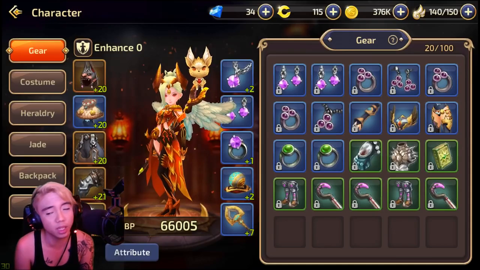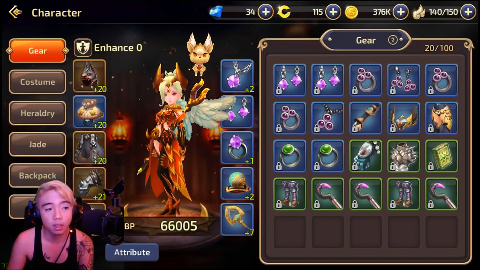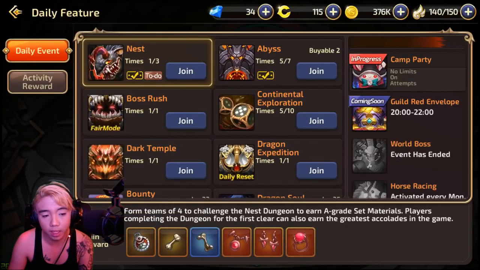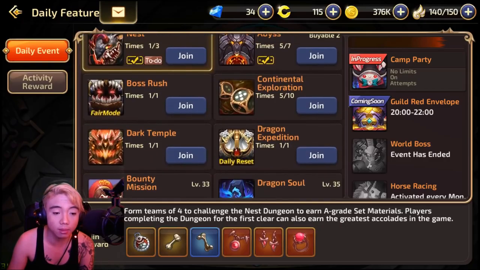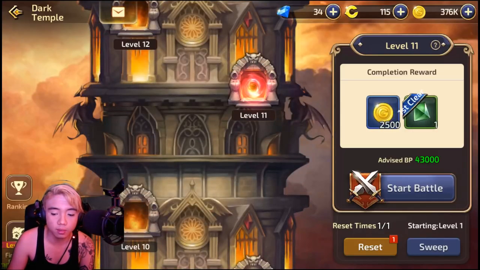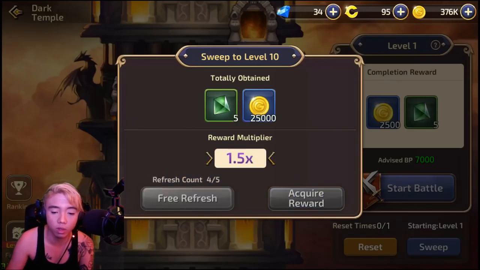So basically, it's not going to be an easy game. There is stamina. There are maximum entrances on dungeons. Maximum attempts on abyss. Maximum attempts on towers. The jades, there's no maximum attempts on jades. Maximum attempts on boss rush, abyss, dragon expedition, and dark temple. So if you want to enhance your items, go to the Dark Temple. It's going to give you this. You can reset it once a day, then sweep it once a day. You get 5. Ooh, get one more free request.